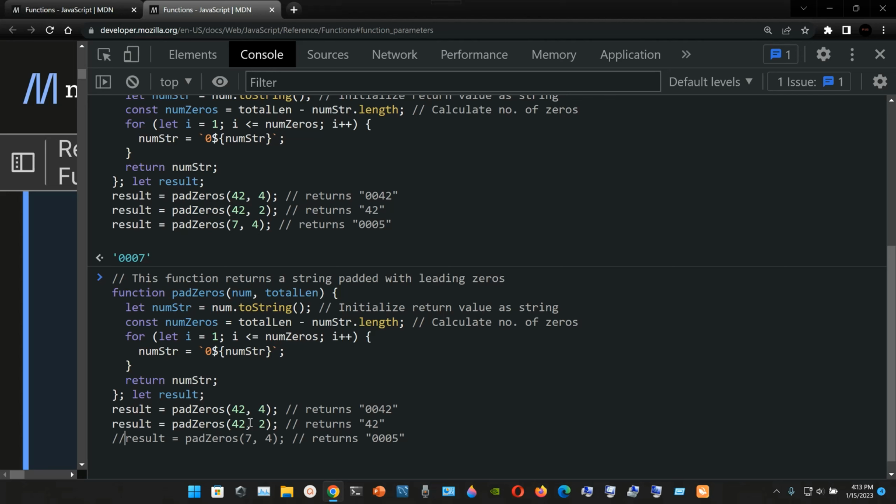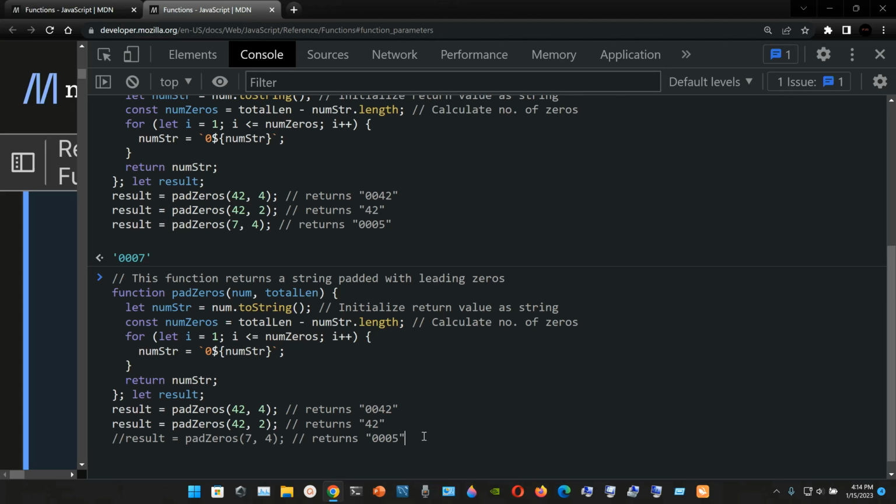So now I'm gonna get the second example. Result is assigned to the path0s, and inside of the parentheses the two parameters are gonna be number 42 and the number 2. Which means that we're only gonna have 2 digits, and we're gonna just pass the number 42 since the 42 occupies 2 digits.